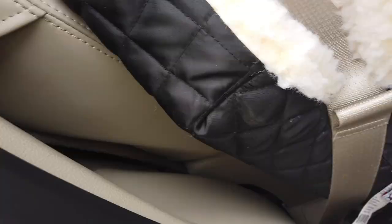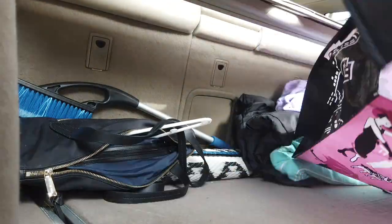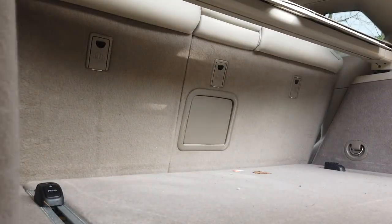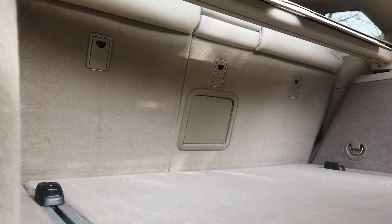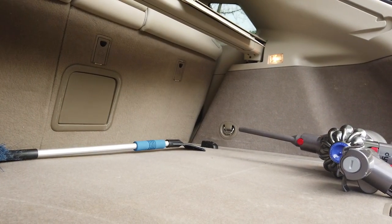I also make sure to vacuum out the dog seat really well, because they track in a lot of debris from trips to the park as well. My trunk specifically is always a magnet for sand, because I do keep beach mats and blankets back there year-round, because you just never know when you'll need them. If you haven't been able to tell yet, this Dyson vacuum is a serious lifesaver. It's so versatile inside my home and inside my vehicle as well — it really gets into a lot of different places and is like the one tool I need to clean most things in my life.